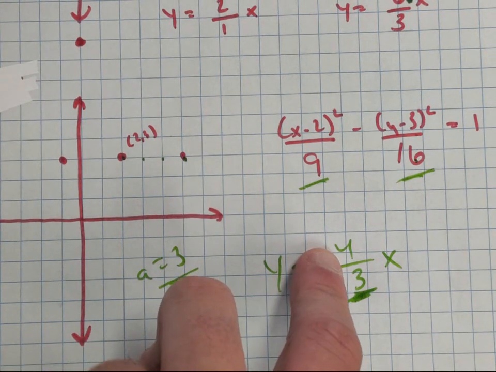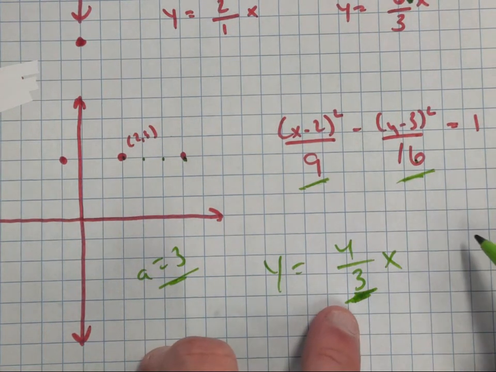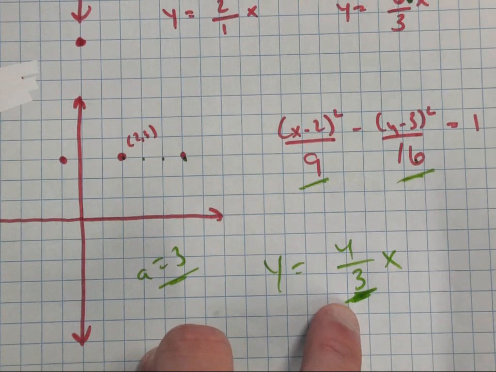That's the kind of one I would give you on the assessment. Wait, how do you know x is in the denominator this time? Because slope is rise over run. Y sub 2 minus Y sub 1 over X sub 2 minus X sub 1. Are we good on those?